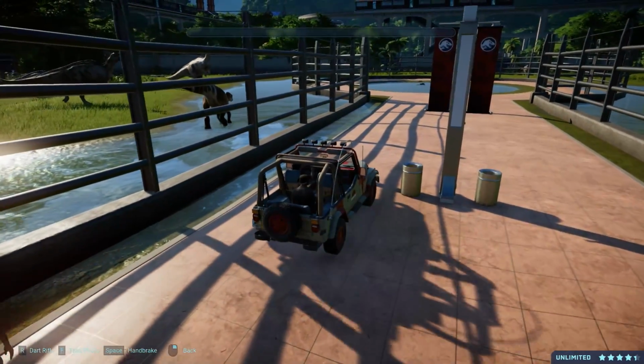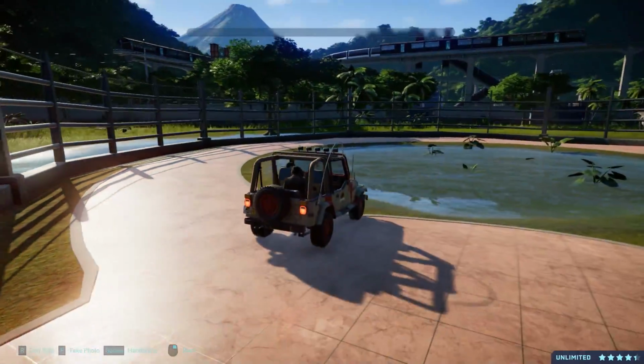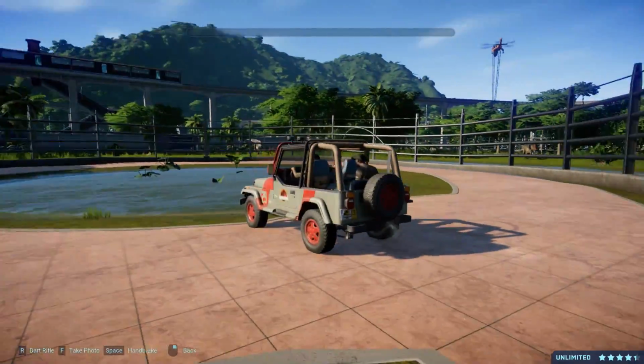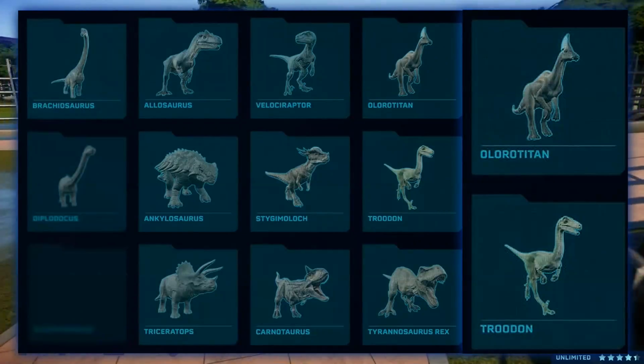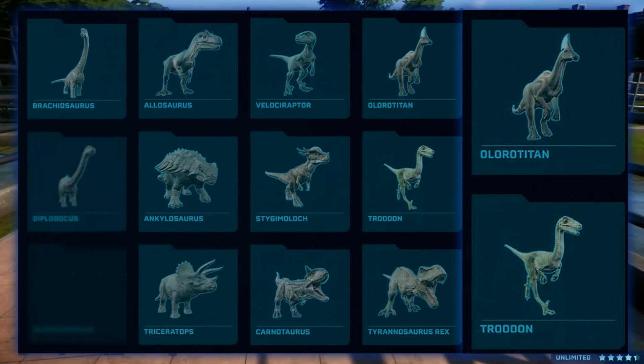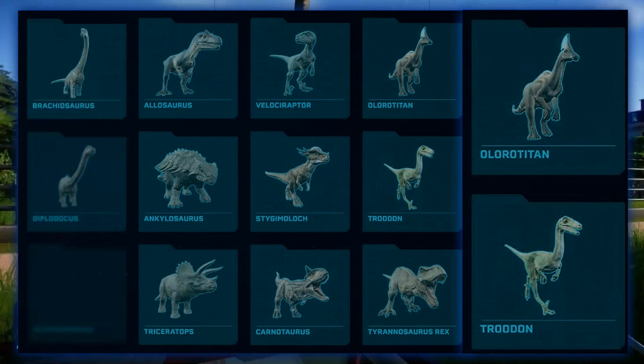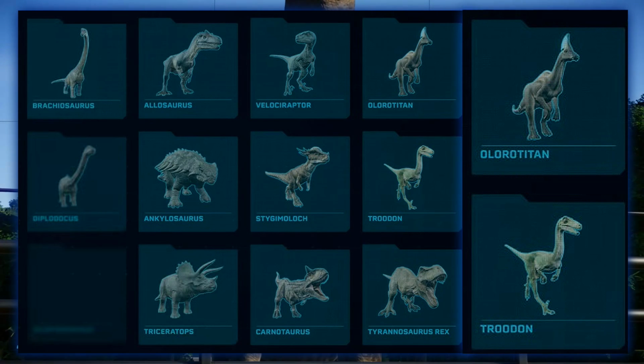Not just the hybrids though, 2 other new dinosaurs were announced via the trailer in a blink and you'll miss it moment, though Frontier did mention them by name in the press release. First up is a Lorotitan, an absolutely gigantic hadrosaur that should tower over many of the ones currently in the game, and, much more excitingly, Troodon.